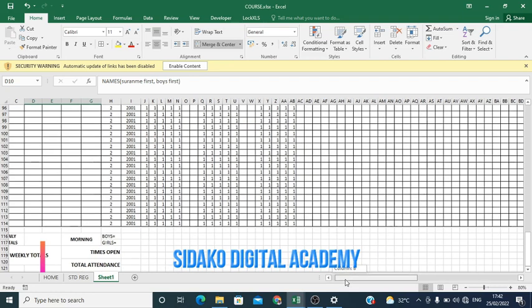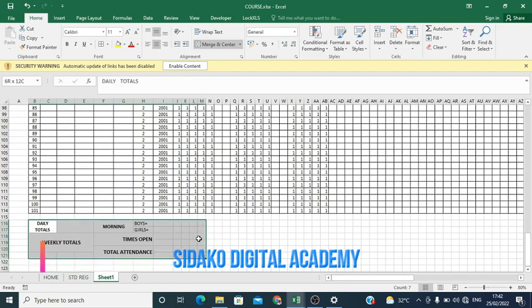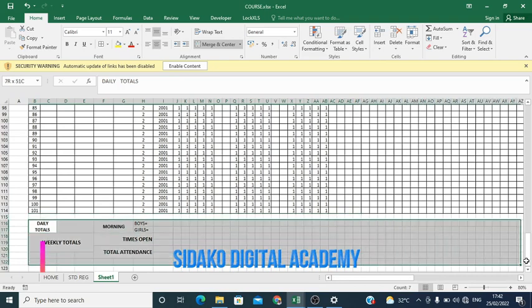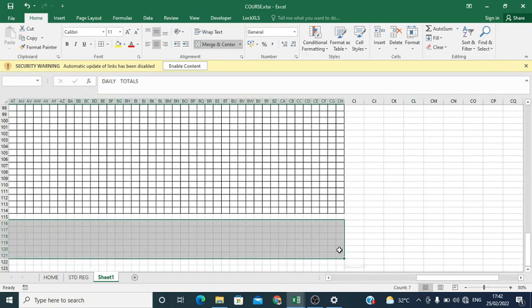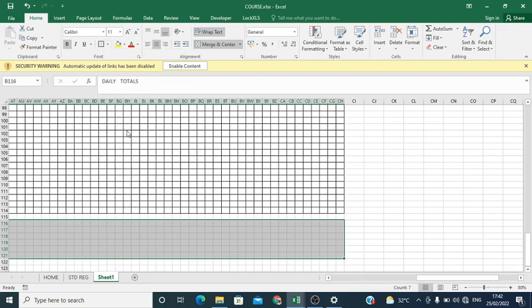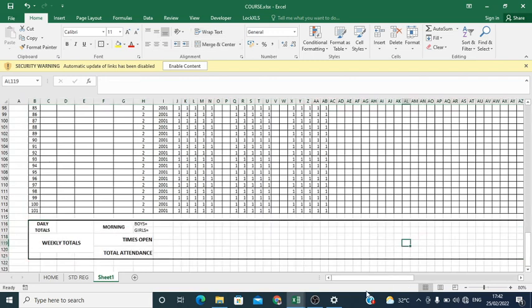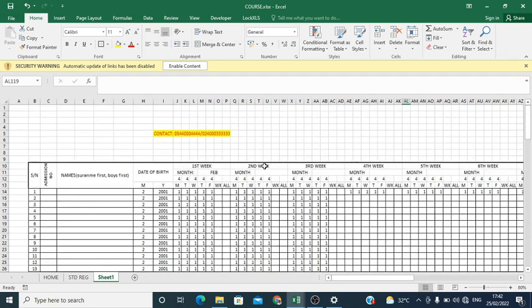And here too, we are going to also make it thick borders. So we'll make the whole place here up to the total attendance, up to the last side, we make it thick outside borders. You understand? Good. So the register is becoming so interesting and so nice. So guys, I'll pause here and we shall continue with the next tutorial.